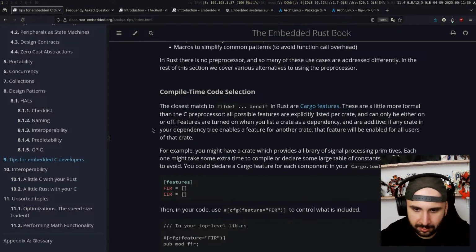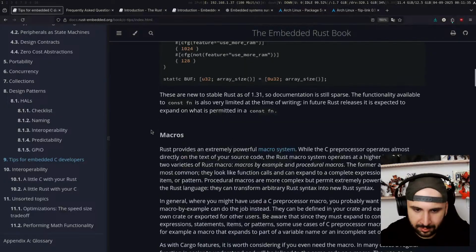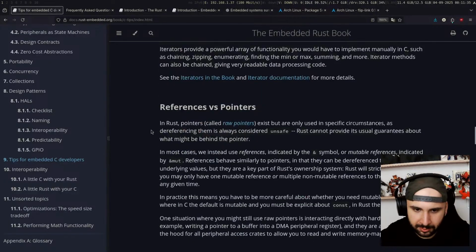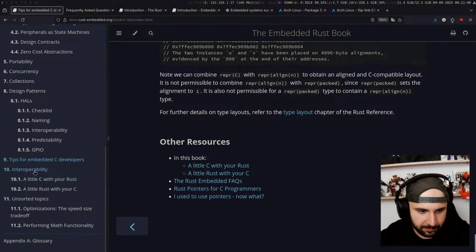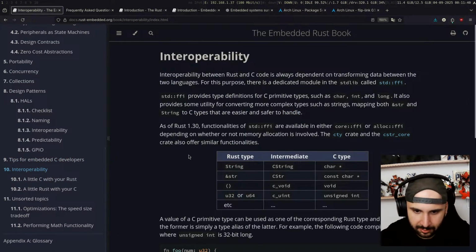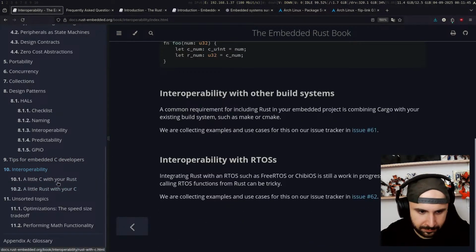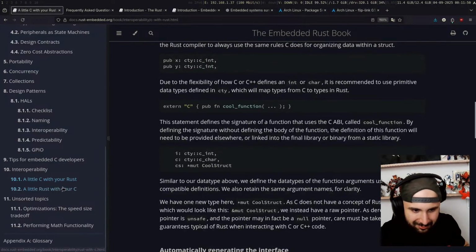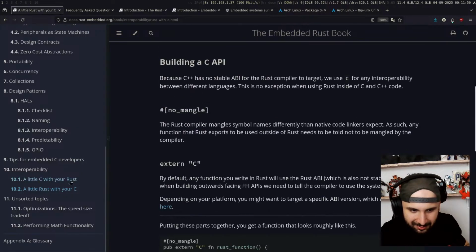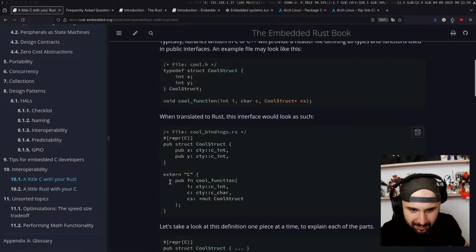Compile time code selection. Well, I'm not a C developer, so I'm just gonna skip these. Interoperability. A little Rust with your C. A little C with your Rust, okay. Cool.